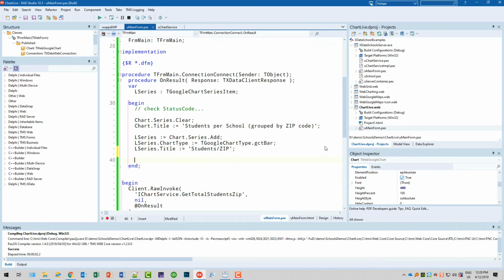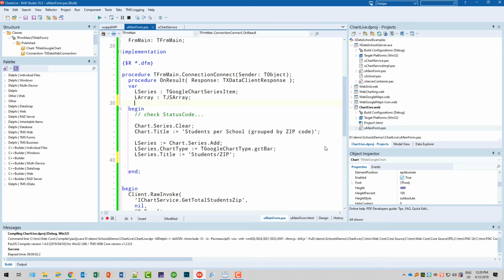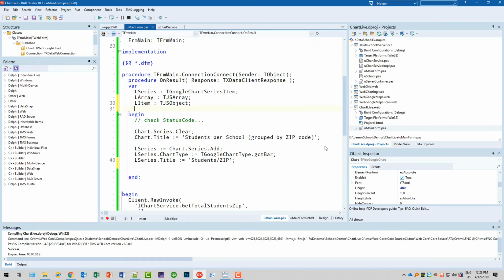And now we have to evaluate the result that comes from the web service. For that, we need a couple of variables. We need an array, and that is of type TJSArray. It's a JSON array. It's an array of JSON values, and we always have one item that we analyze, and that is our JSON object.